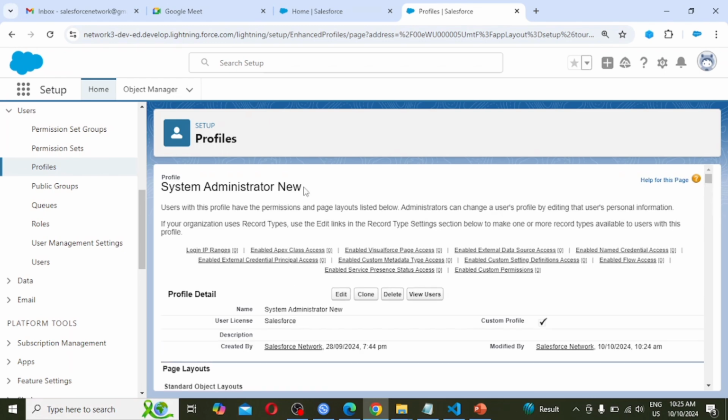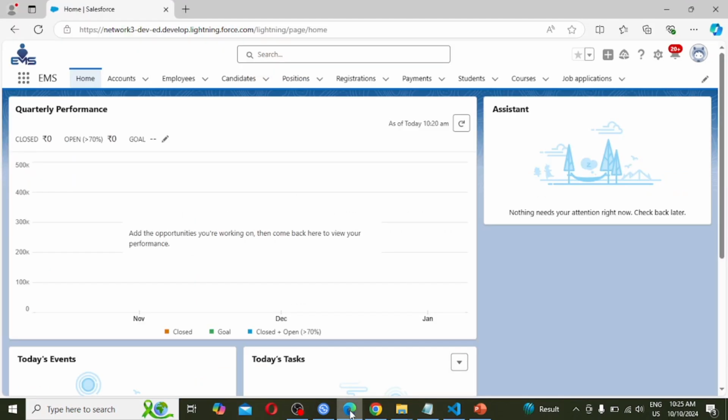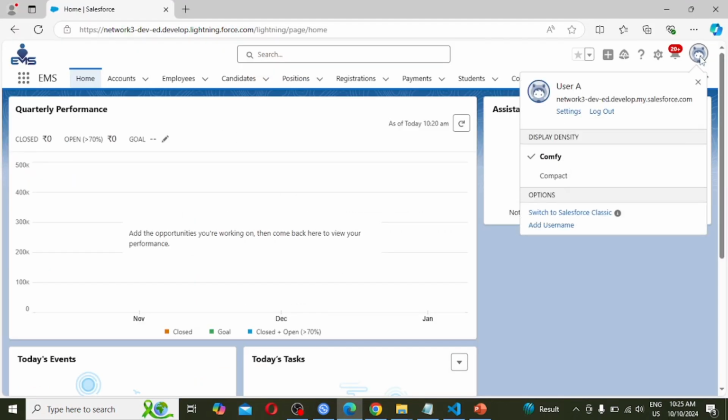From now onwards, the users who are using the system administrator new profile can't access the student object. So let's again come back to our user A account. Refresh this.